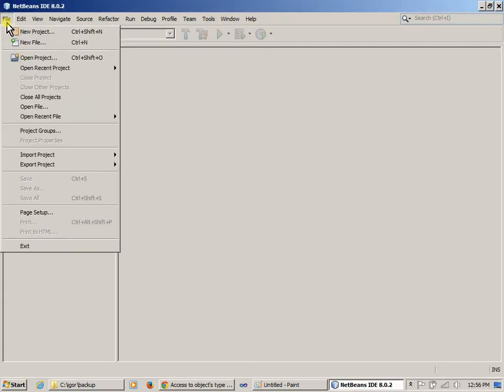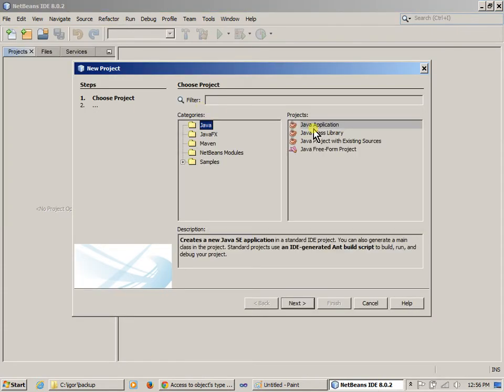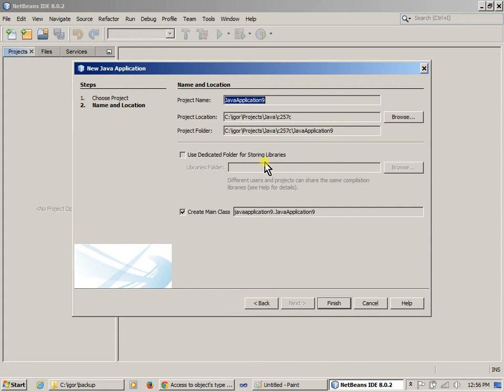Okay, so I'm quickly going to create a new project. Just say Java application. Next, this will be my week 5 series of demos, so I'm just going to name this week 5. I will create the main class and name it main app, as this is my habit to name main classes when I need to create them.